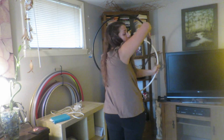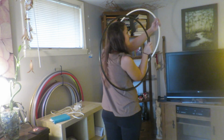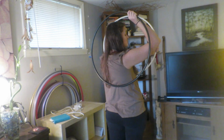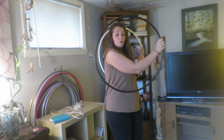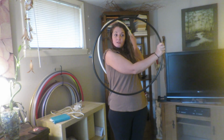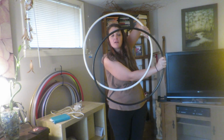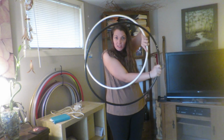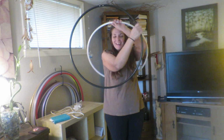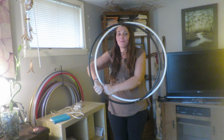And then after I do my hand flip and the black hoop is touching my middle of my back, I'm going to turn towards my black hoop, smear my white hoop in front, and do the bottom of the isolation to begin the gyroscope again. Okay? So that's it, folks.